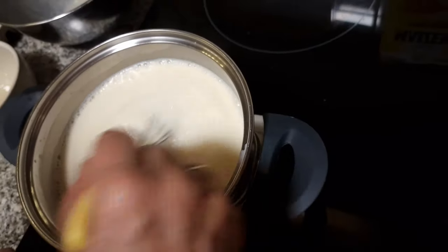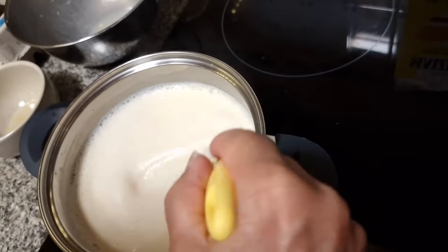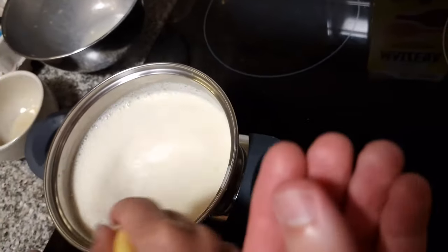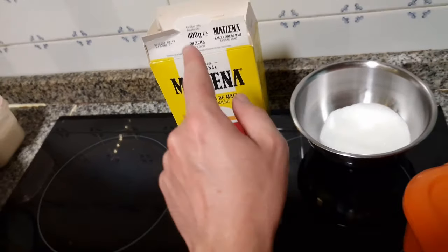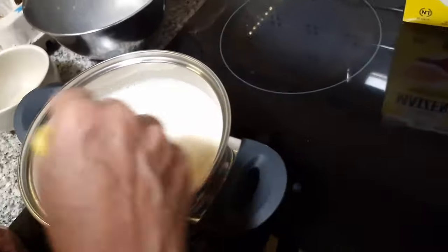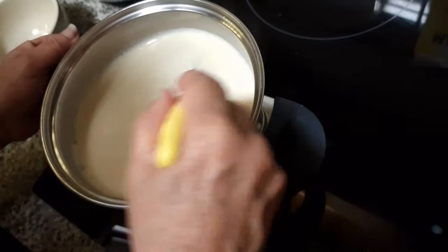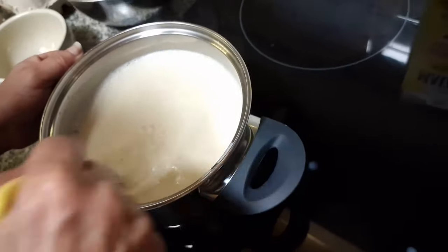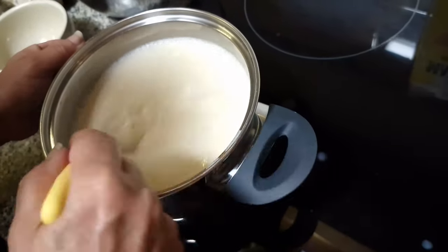Now the next step is to see if it gets thick. If it's not thick enough, you add another tablespoon. If it doesn't start to get thicker, you put another tablespoon of maizena, another tablespoon of sugar, and another tablespoon of flour. Okay, everyone? And it will become thicker. So almost like doing cement, you know? If it's too watery, you just add more cement and sand. And you're good to go.